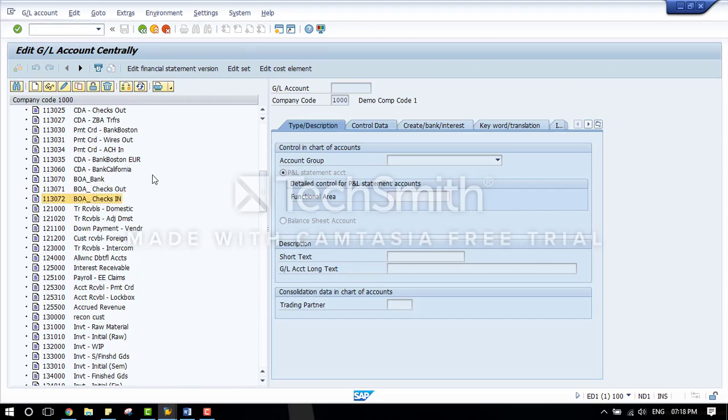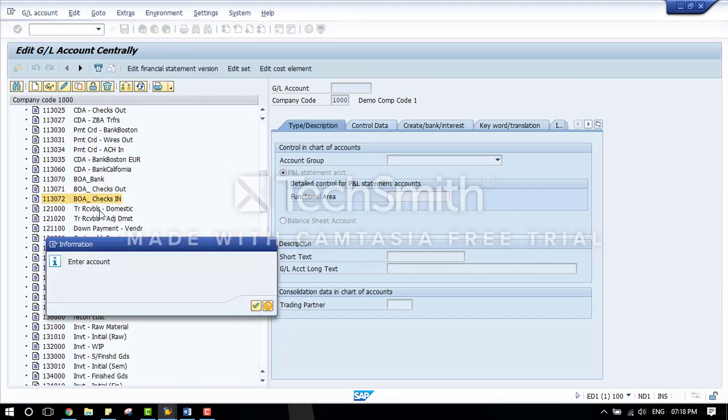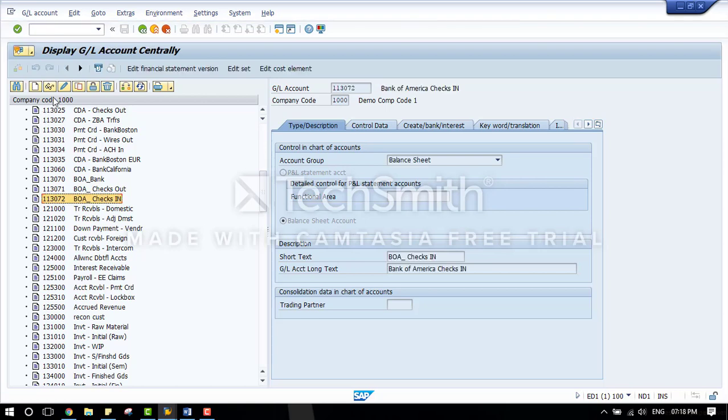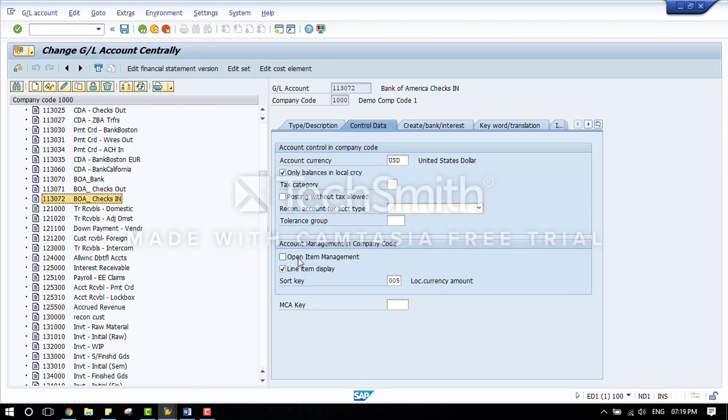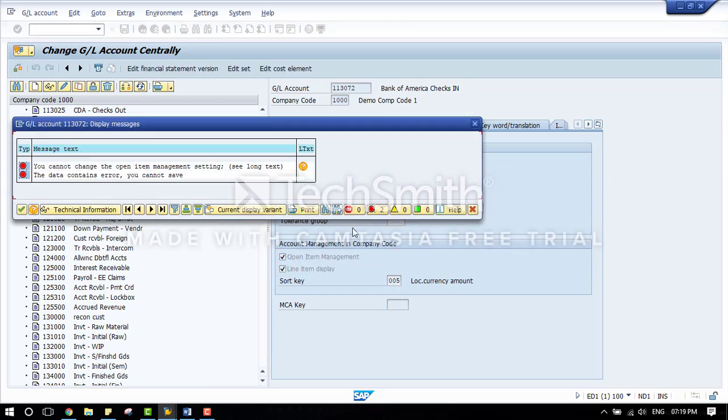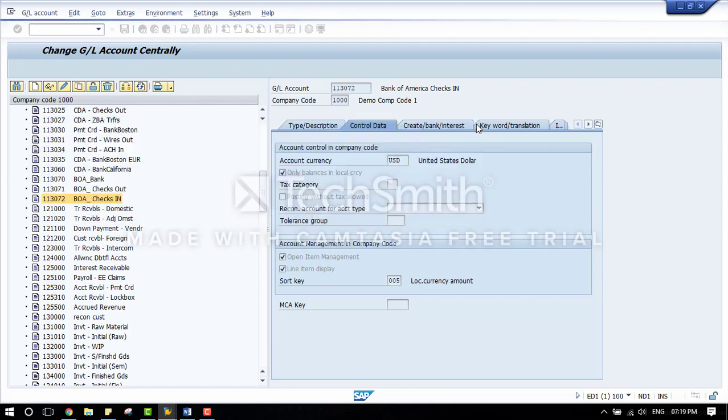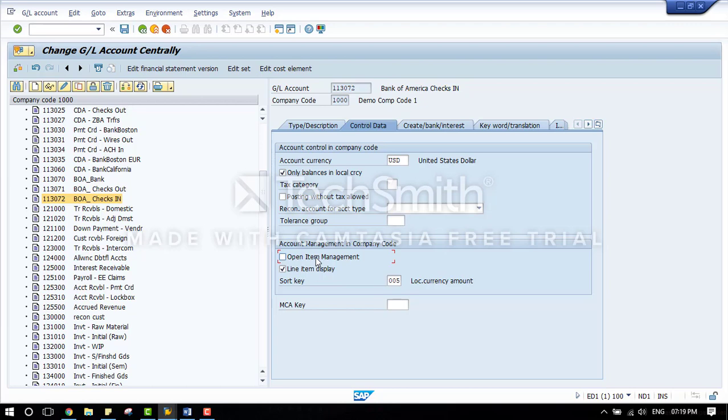Normally, if you go to edit mode, click on open item management and save, it won't allow you to save because data is already posted to these GLs. It won't allow you to change these tick marks whenever data exists in these GL accounts. So what do we have to do now?